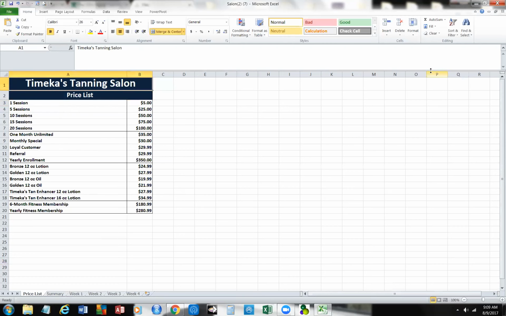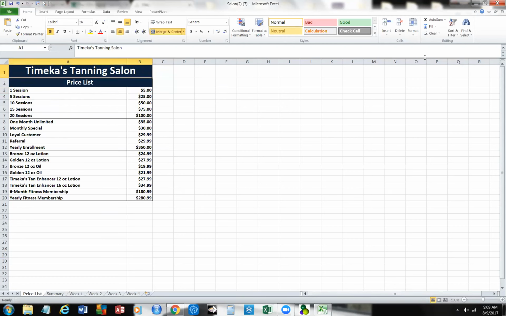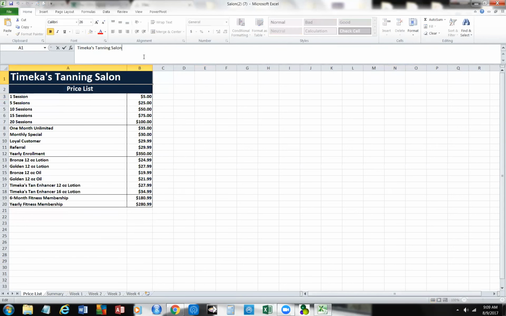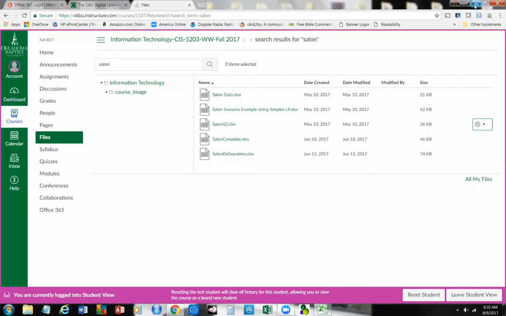And you can reduce the size of that formula bar or make it as big as you want. And we also have this principle of input, that's what's in the formula bar, and then the output, that's what's displayed here. And so what we're doing is we're taking the reader's eye, the end user's eye, and we're moving them down to the specifics.